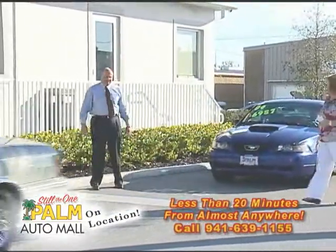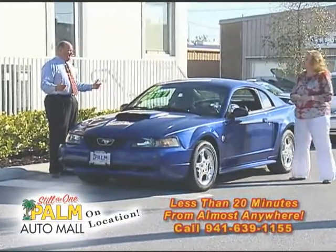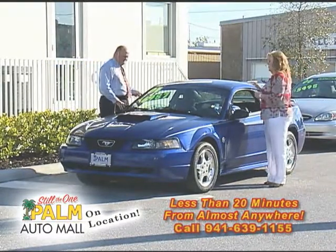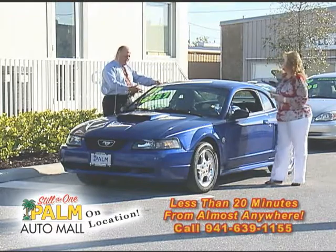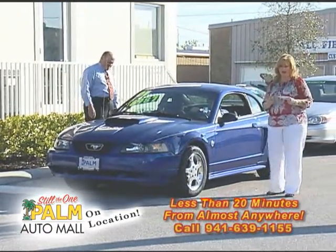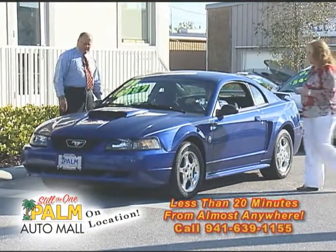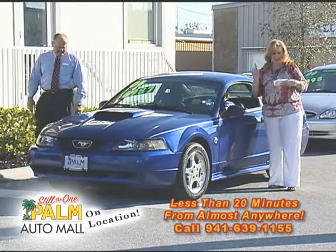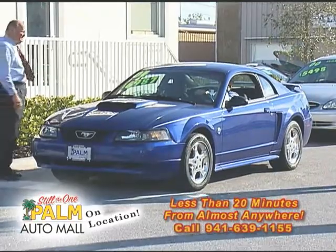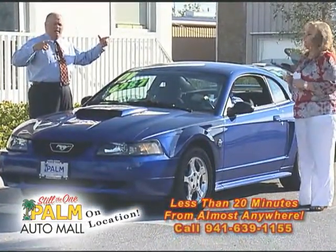This is an '04 — a 2004 Mustang. Take a look at this car. It's got nice upgraded wheels and tires, Goodyears. Beautiful. This has $6,987 as the price. Blue, very sporty, very good looking for under $7,000. Is this up at our Palm Wholesale lot? It is our Palm Wholesale.